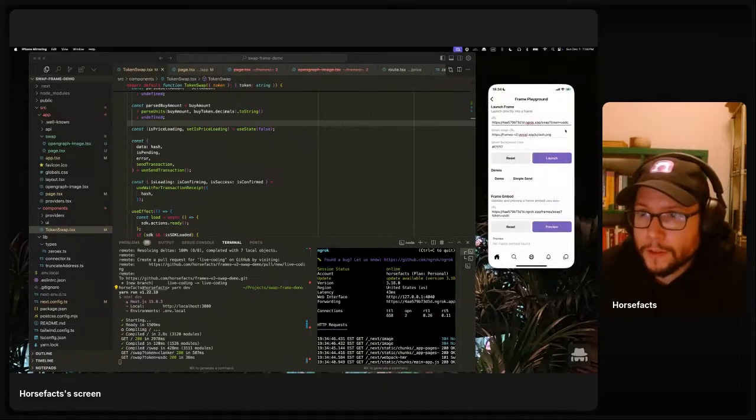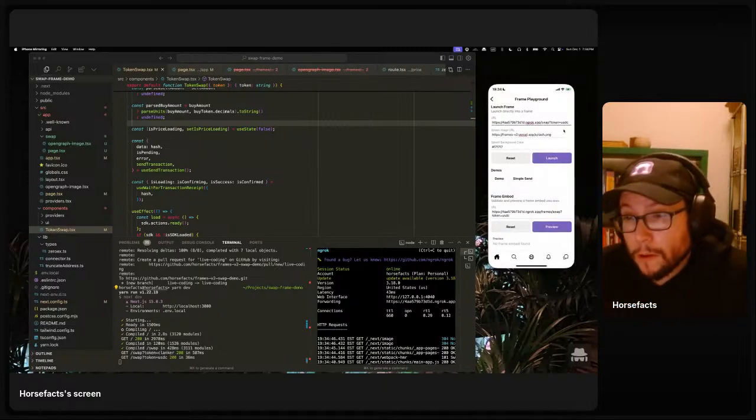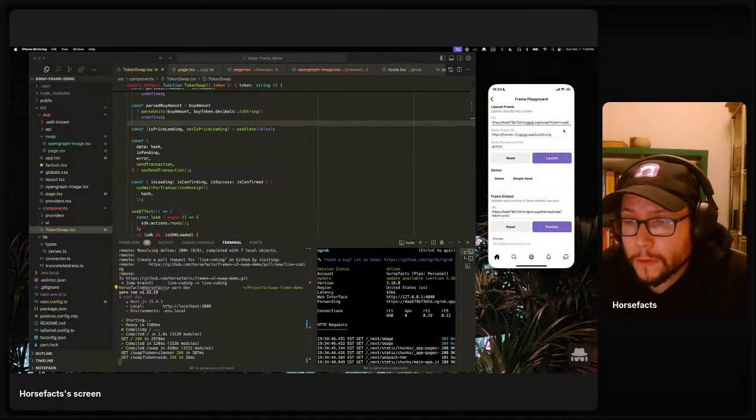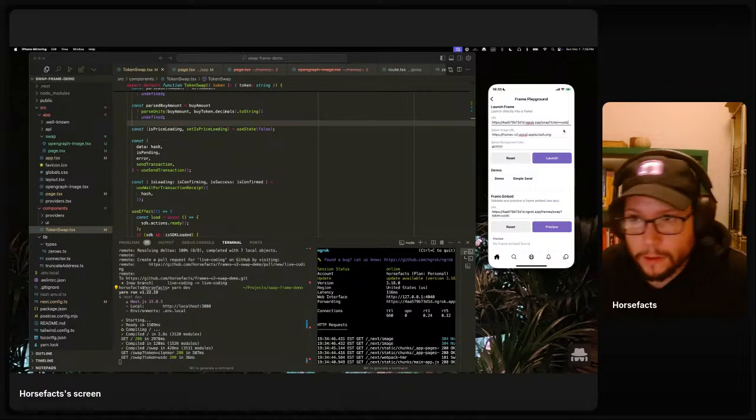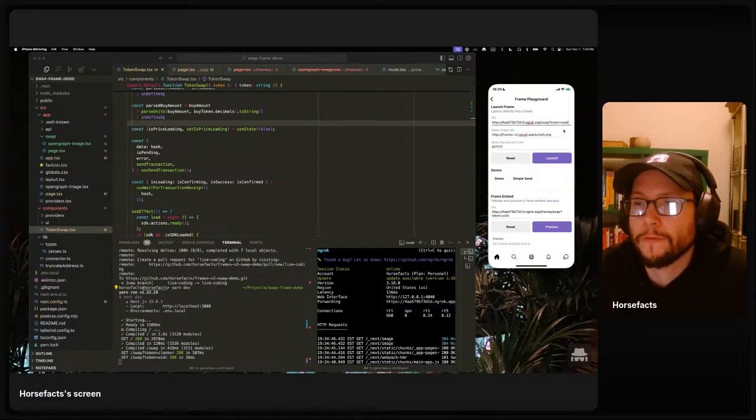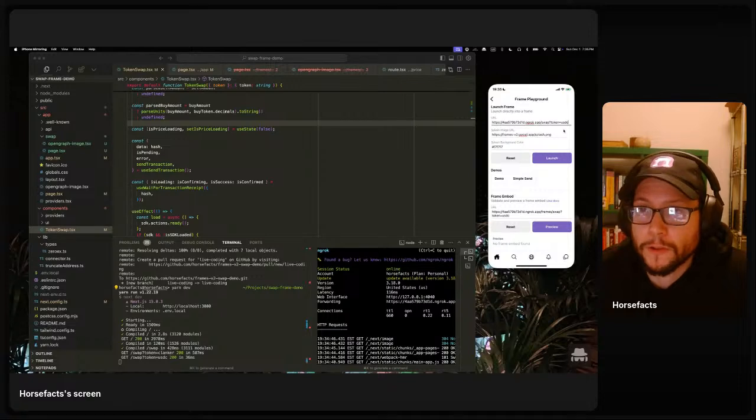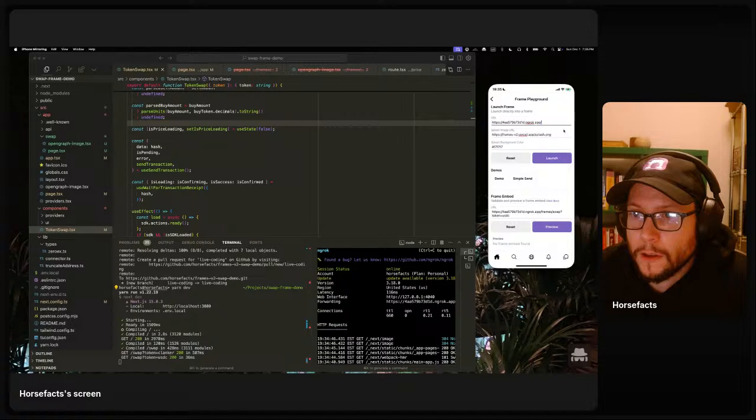Cool. Yeah, so here's an example of how we can pass a query param, or a route parameter, whatever, to the frame in order to parameterize it by some URL or configure it in some different way, right? So if we wanted a separate frame for every single token address, or for a particular username or something like that, you can parameterize them in this way. And we should have separate embeds that are pointing to these URLs at these different routes.